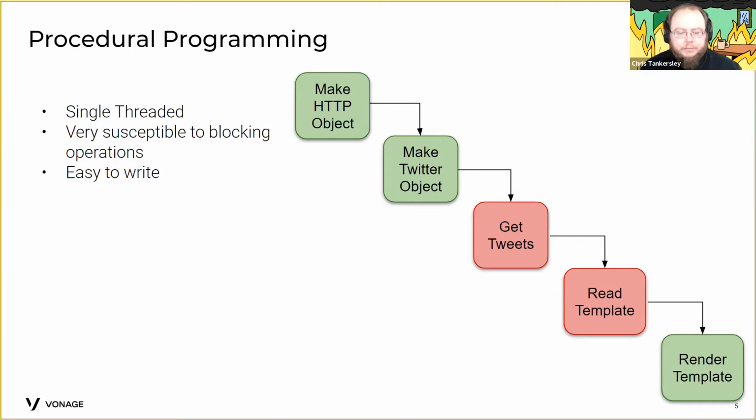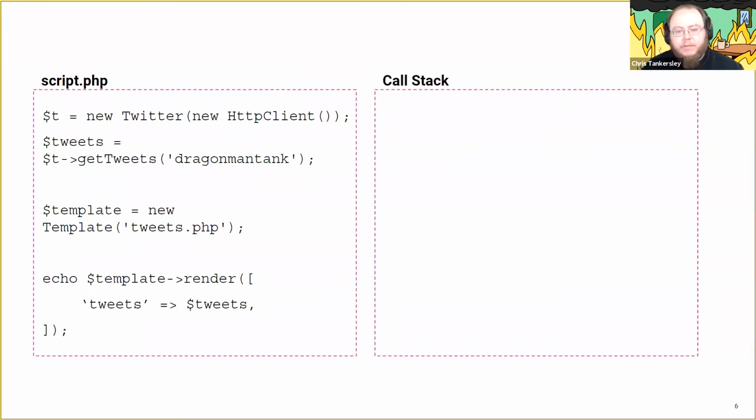If it takes a long time to read from the physical hard disk, you're going to sit there and wait until it's all finished. So the best way to think about this is actually to map it out and show what happens, especially when we start to take other things like asynchronous programming into account. If you're familiar with computer science, there's this idea of a call stack, and this is the list of things that you need to do in your program. So if we take a look at the call stack for a single threaded application, it's going to be just a single call stack that's going to get stuff layered onto it, and it's going to do that work as it comes in. So it's basically a first in, last out kind of stack.